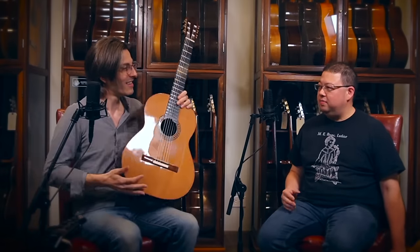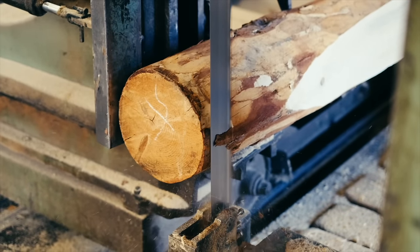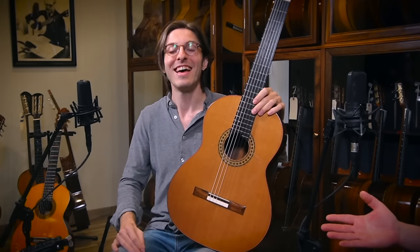So I want to pick your brain, Marshall. Tell us, how does this happen? Can you enlighten us? Yeah, absolutely. It's pretty simple — you start with a tree, and you cut it down, and cut away everything that isn't a guitar. And then the guitar just appears — you just have to find the form inside the wood.